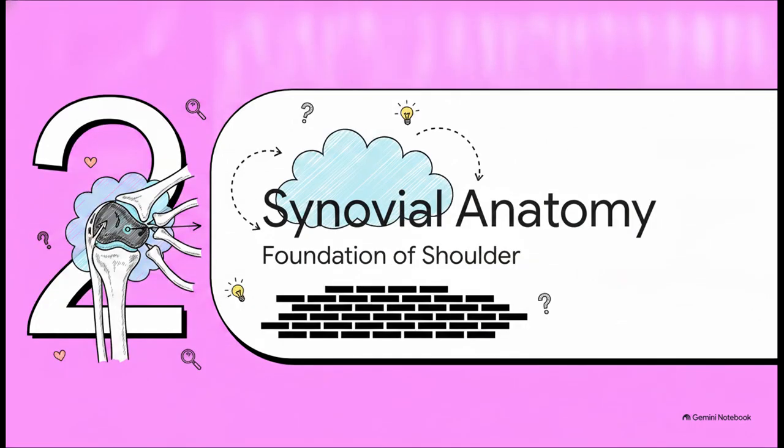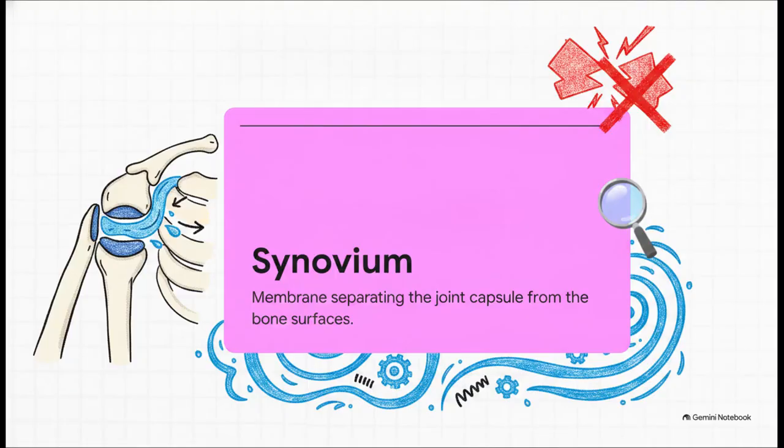Synovial anatomy and pathology, the foundation of the shoulder joint. Before we can accurately code any kind of surgical resection, we absolutely have to lock down the anatomical foundation. You literally can't code what you don't understand clinically. So what exactly is the synovium? Well, it's this incredibly crucial, specialized, fluid-secreting membrane that lines the inner surface of the joint capsule. Think of it as the ultimate biological lubricant. It's what keeps the humerus, scapula, and clavicle moving smoothly against each other in this highly mobile ball and socket joint. Without a healthy synovium, every single movement of your shoulder would involve agonizing bone-on-bone friction.